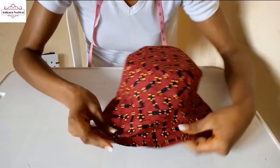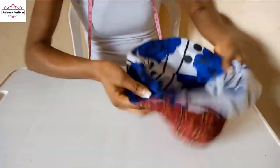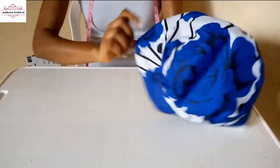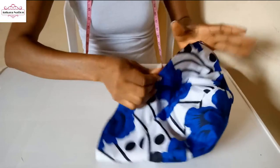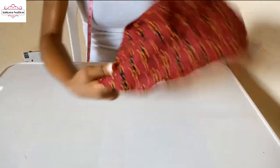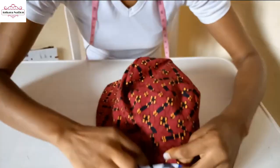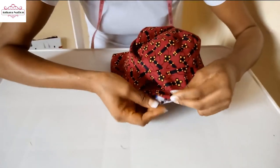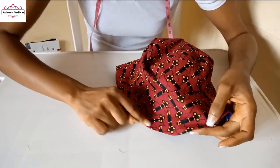So guys, I have ironed our bucket. I can see how neat it is looking now. I ironed both the inside. You can just place it this way and press it, then turn it back and still press this side too. Then for our 2 inches I left open, this space here, I folded it in and I ironed it too. So we are going to stitch around.